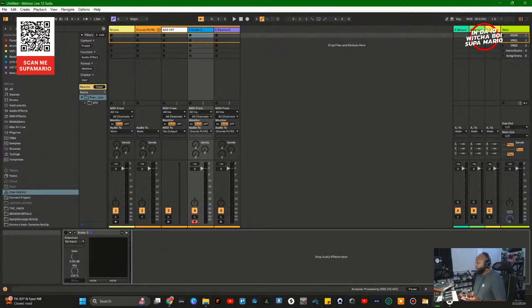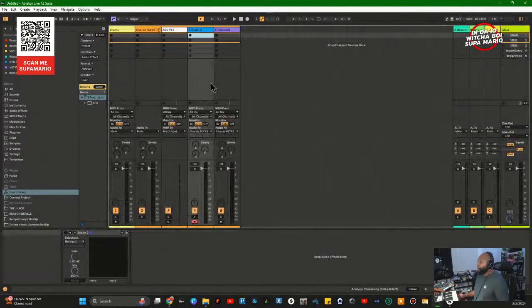So first things first, I'm looking here at the arrangement view. We can go to tab and it's still the same. Now there's some aesthetics that have changed, like the color at the bottom right here. At the bottom of the tracks in the session view, you have these color tabs. So you used to have color tabs at the top only. Now you have them at the bottom, just to identify what tracks you have and stuff like that. And the same goes for your return and your main tracks.